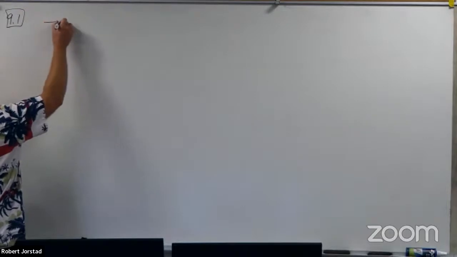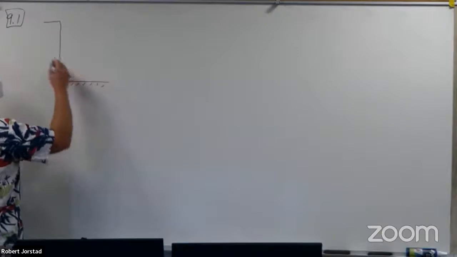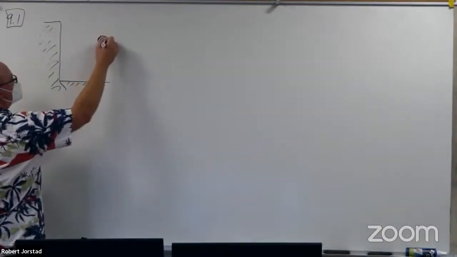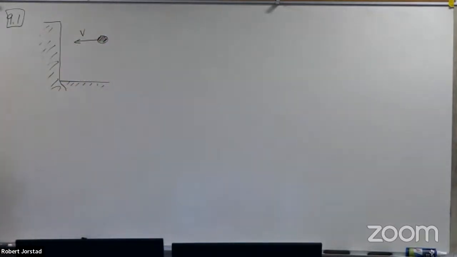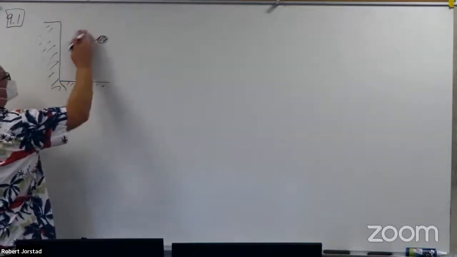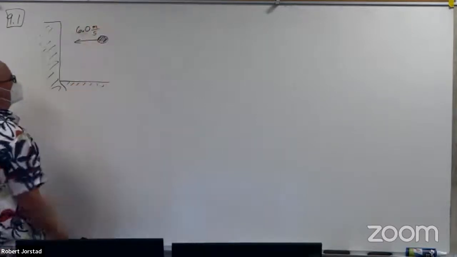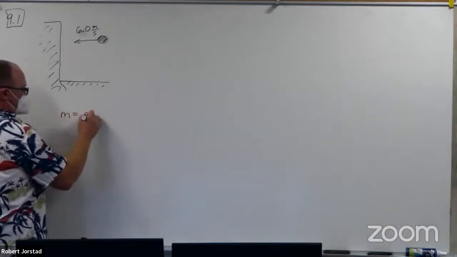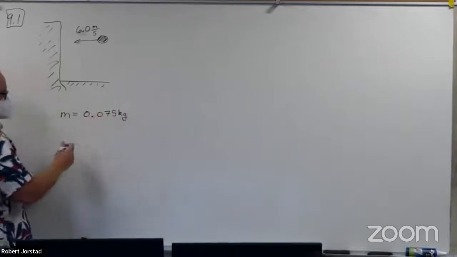Okay. 9.1. There's a big rock embedded in the earth. There's a ball headed towards it. Happens to be almost perfectly horizontal, so we're going to assume it's perfectly horizontal. Wait, isn't it going 6 meters per second? Yeah. I think I'll just use 2 sig figs. I don't really care. Okay, and then what's the mass of this? Is it 0.075 kilograms? Yep. So that's 75 grams.